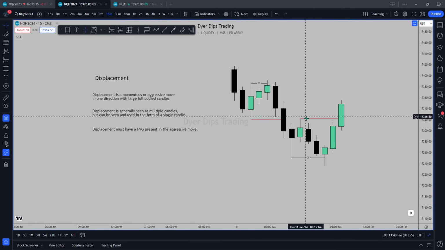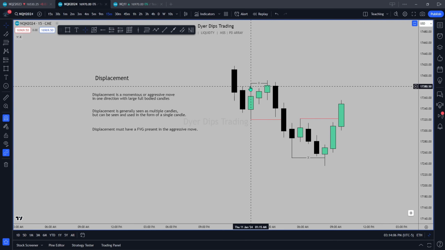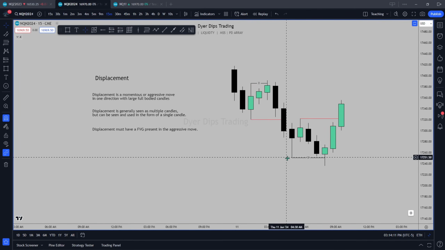So when you get above a swing point, because remember, liquidity is going to be present above and below swing points. Now, if you don't understand liquidity quite yet, I'll link the video in the top right corner here, but I have a video on liquidity. There are specific times that liquidity forms and specific levels that liquidity forms at, and if you don't understand those yet, it's going to be very beneficial to watch that first. But essentially, we know that liquidity rests above and below swing highs and lows. In this example here, you can see we have a swing high here, a swing low here, a swing high here, a swing low here.